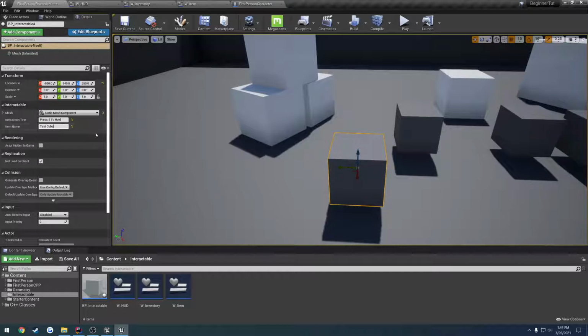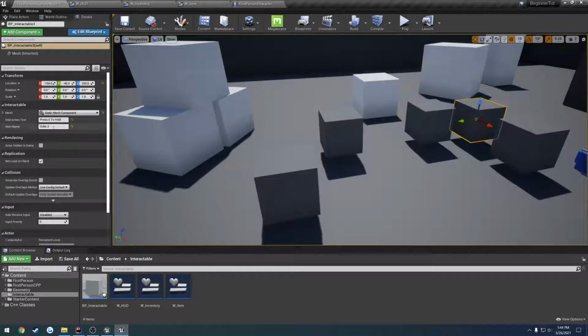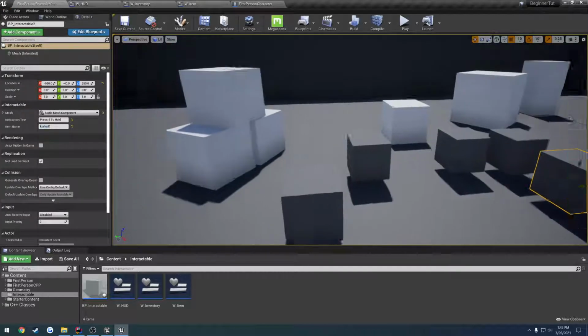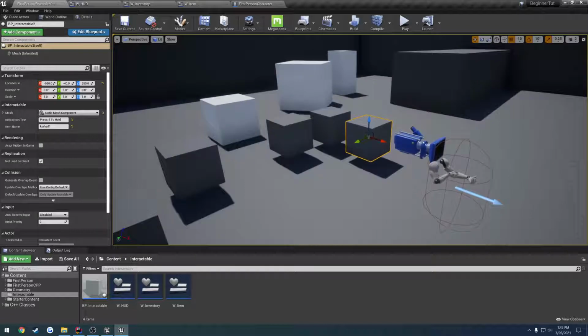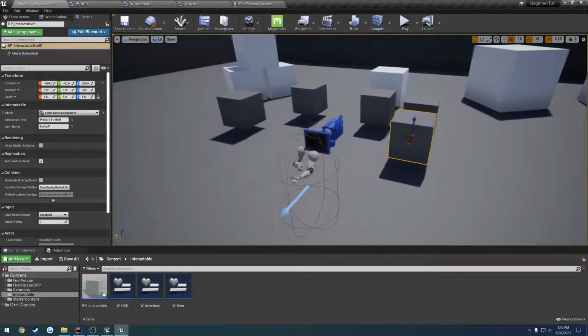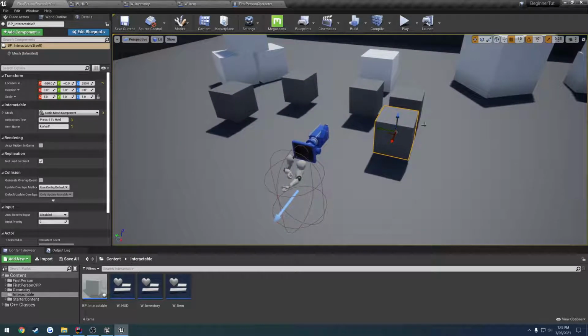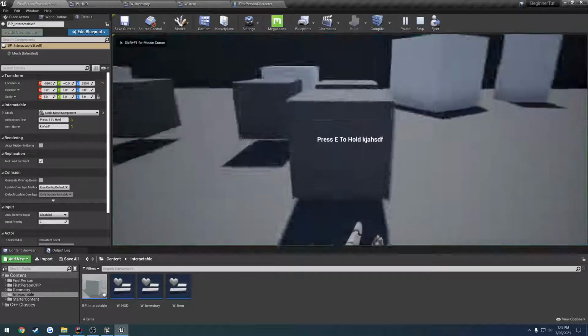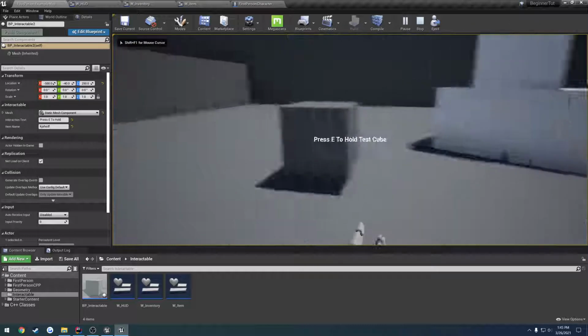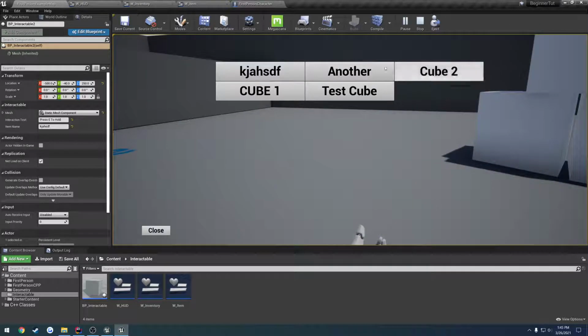Another, whatever, doesn't really matter. This would all be handled normally through a data table or based off of the actual item type itself. But in this case, we're just doing one specific class. We're not having a bunch derived from another. But it all just picks up all the same, just like so.